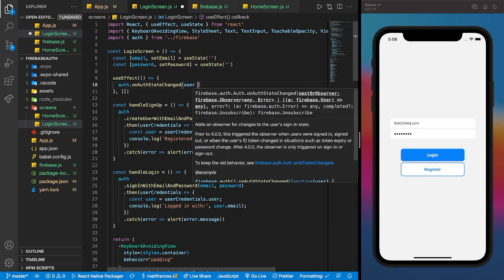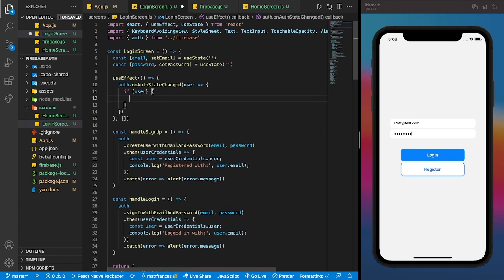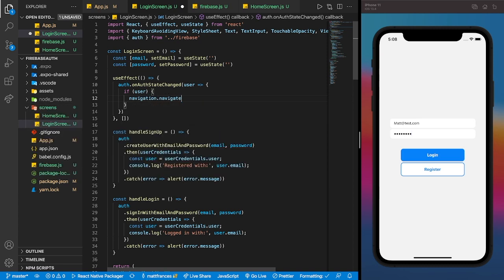Here we'll get a user, and we could say if user, we can say navigation.navigate to home. So what this is going to do is if we have a user, then we're going to use our navigation to navigate to our home screen.